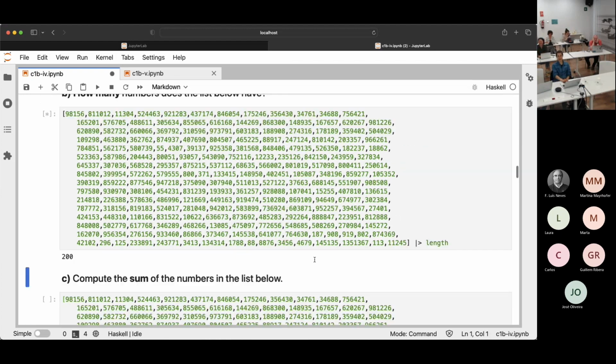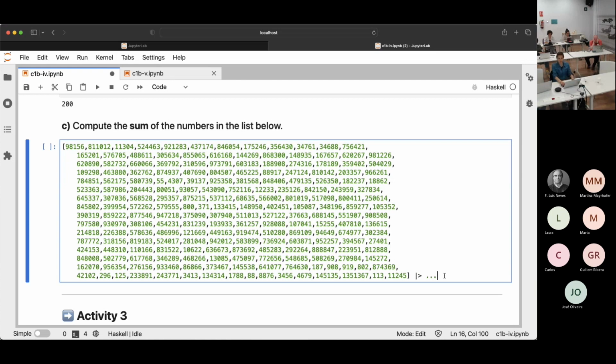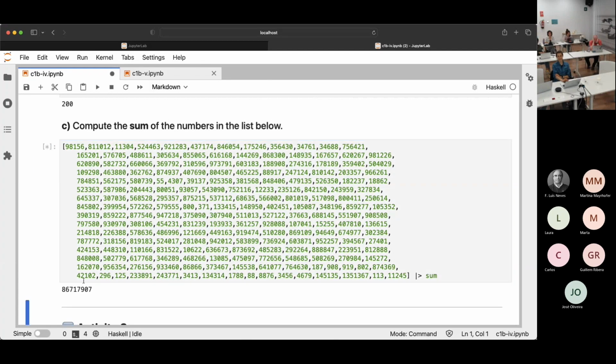And if we want to compute the sum of all these numbers, well, we just need to apply the transformation sum. Okay, and let's see. Okay, so it's 717,907. Okay. That's right. Correct.